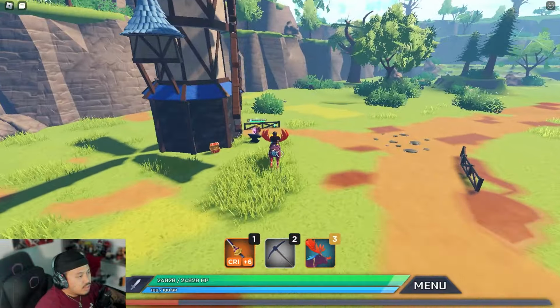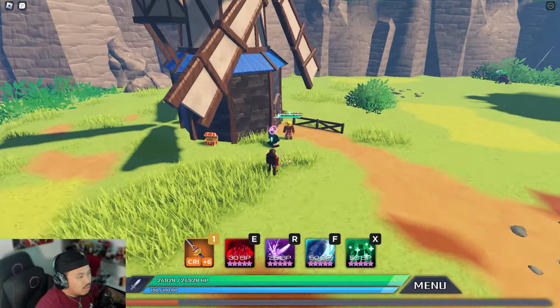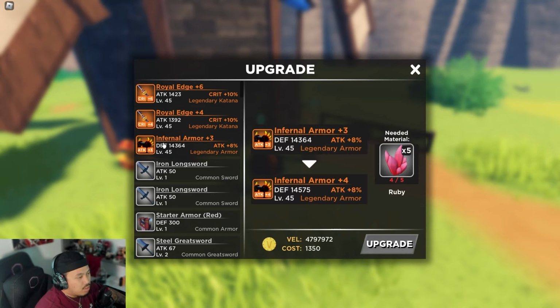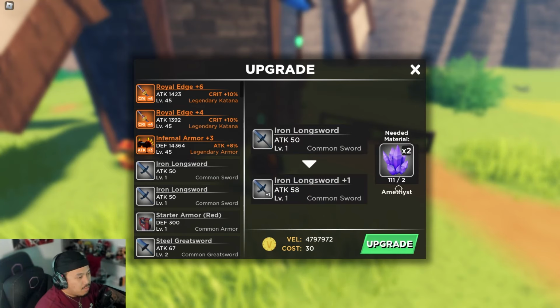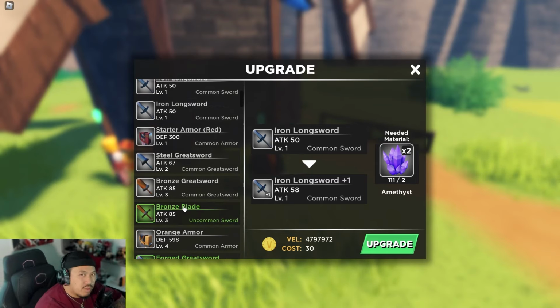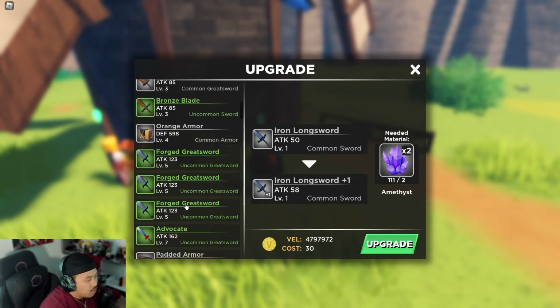Oh, and this right here is pretty much an upgrade. This is something you might want to understand later, but this is the stuff that you can upgrade, like these rubies. I think there's other stuff like amethyst. You want to collect these amethyst because you're going to upgrade your weapon. A lot of people say don't upgrade your weapon early in the game because you're going to get new stuff anyways, but just make sure you keep upgrading your stuff regardless.